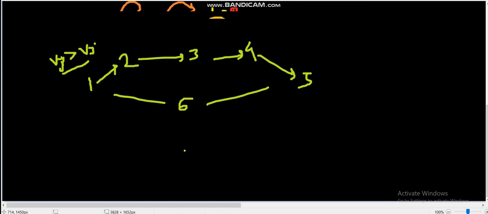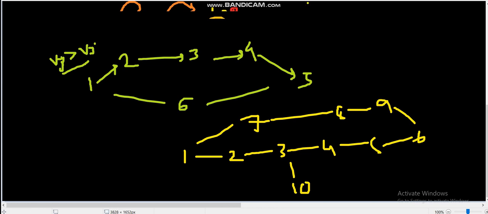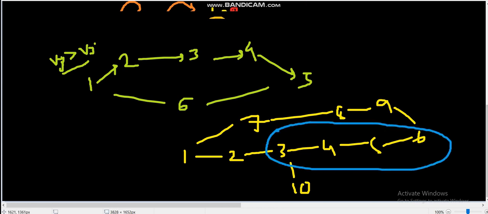Once our previous example was something like that: 1, 2, 3, 4, 5, 6, and here 3 is connected to 10 and 1 is connected to 7, 8 and 9. So now these four nodes, 3, 4, 5, 6, have same values. So if we can make them a same node, if we can change this graph to something like that, 1, 2, or you can say a merge node. Now it will be 7, 8, 9.